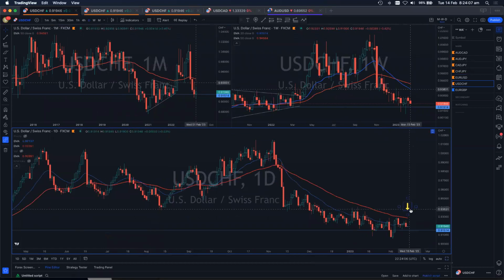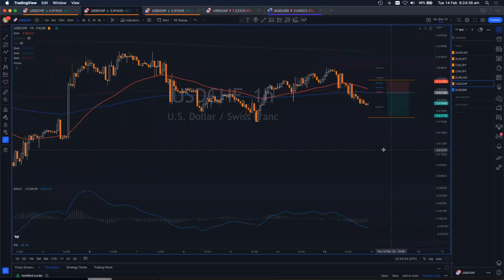Dollar Swiss, this one's quite a nice looking one. The daily looks a bit yuck because both US dollar and Swiss franc are safe haven currencies. They tend to trade kind of with each other a lot of the time. But here we've had the run, pull back to the daily 50, pull down to the daily 20, which is messing around a bit, and there was a break down below the daily 20 yesterday. Maybe that's going to continue. The reason I really like it is actually for this setup here.